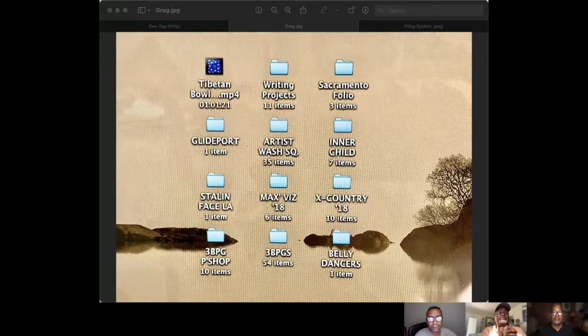What we're looking at is my desktop, where I just put a bunch of stuff. If I'm really stressed, I'll click on the Tibetan bowl music and let that calm me down, and I'll do my own and relax. And then I'll go into, like, I have up there a Sacramento folio, where normally when I get down to a folio folder, it'll just be the best of the shots that I took in Sacramento. But the overall folder will just be Sacramento, and I'll grab all the images from that and dump them into that folder.